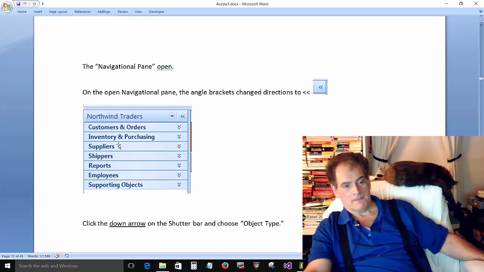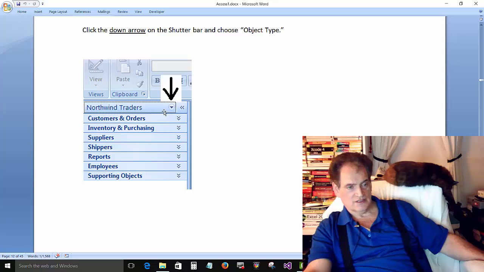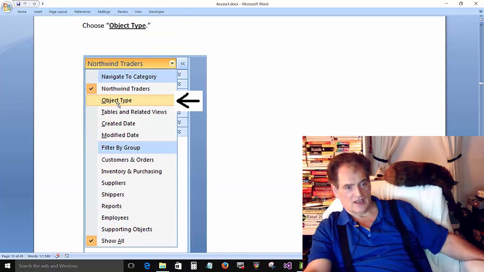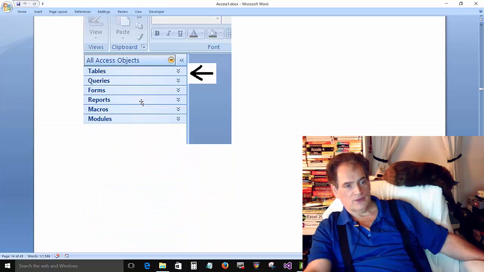So this is a fancy view into the database. It's something that they just started doing with 2007. If you click that down arrow and choose object type, object meaning tables and things like that, then we get our normal view.